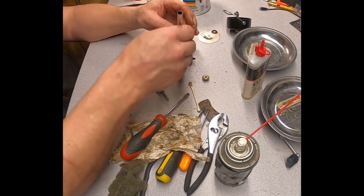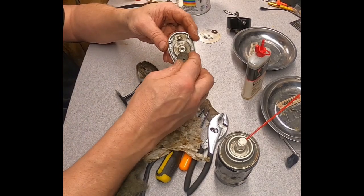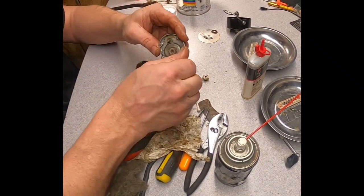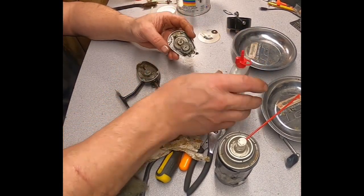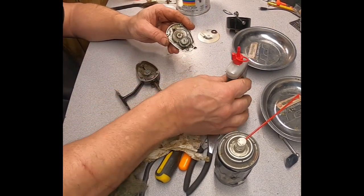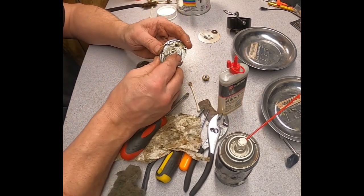Grease that shaft that rides on right there. And now we'll put this one on. It slides right on that shaft there, meshes with the main gear. Put just a little bit of grease oil there and a little bit there. I also want to put just a drop right on the end of that axle shaft. Those are all moving nice and freely.